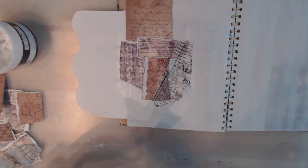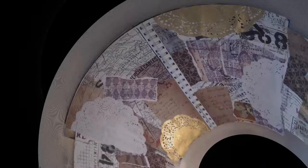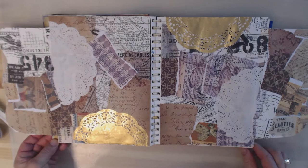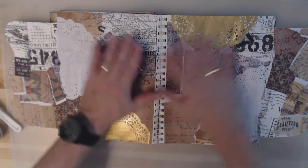Okay, so I'm going to go on and finish all of this, laying it down, and then I'm going to dry it, and then I'll be back. Okay, so I've got all of my background pieces on, and I've got them on the inclusions as well on the flaps, and it's all pretty much dry, and I added a couple of these doilies, a gold one and a white one, but now I want to uniform the color.